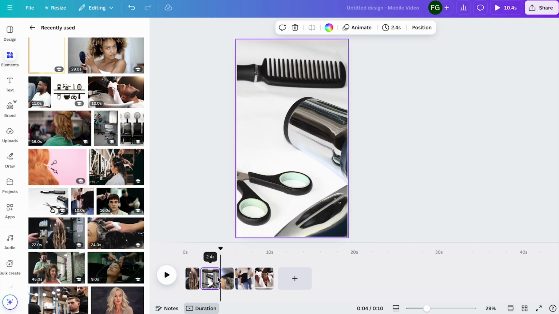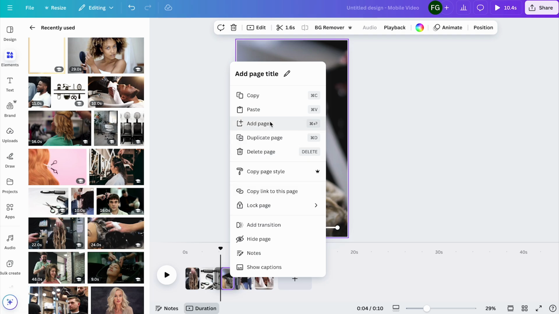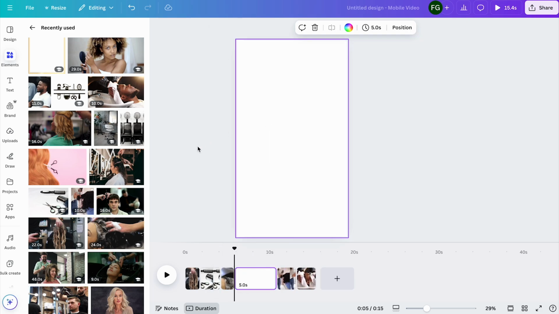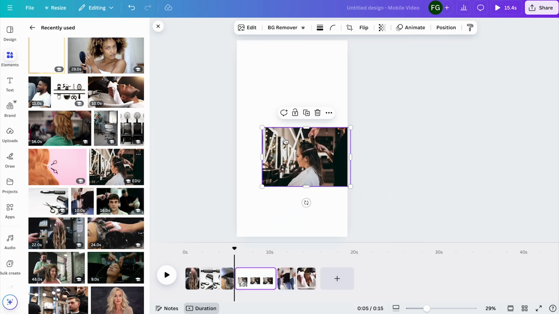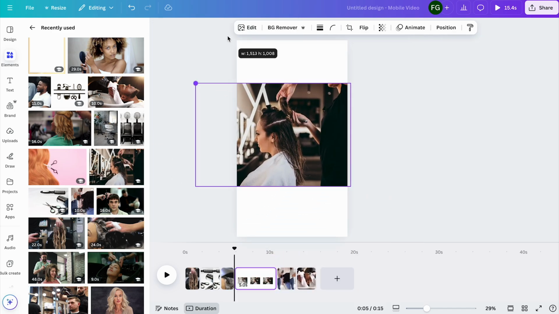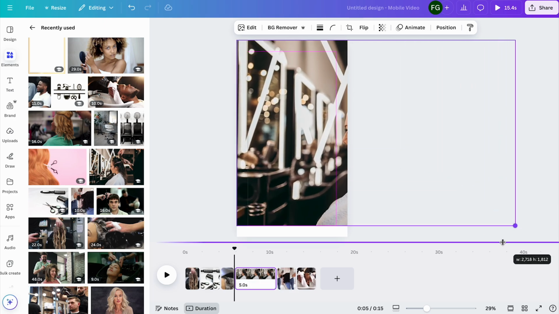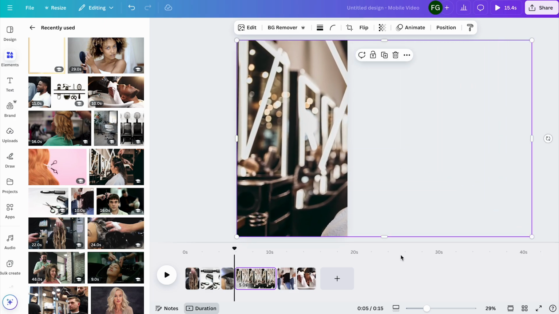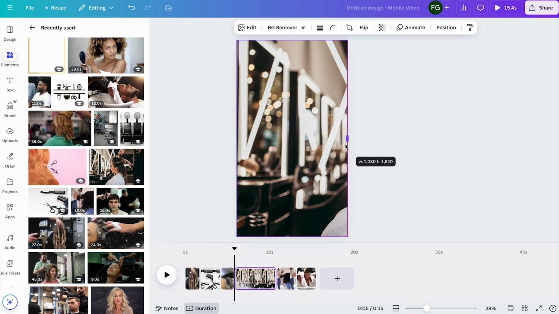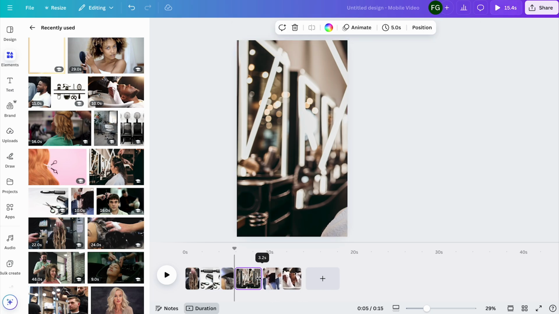And then I'll go to the next video, right click on it, and from the menu again, I'm going to pick add a page, drop another photograph on this page. I'm also adjusting how long the photographs will be visible by shrinking them in the timeline as well.